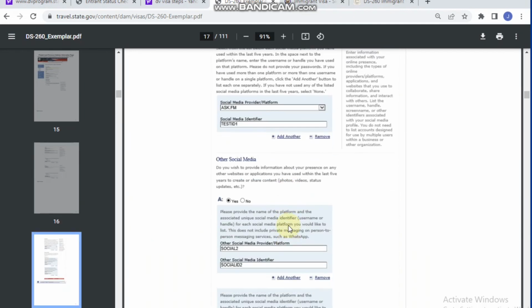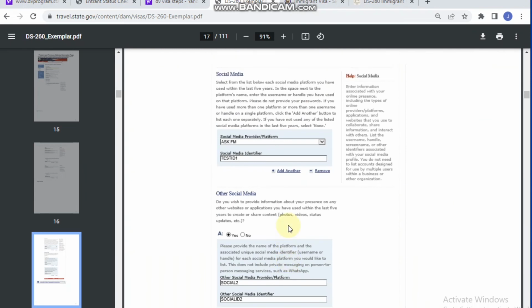Once you finish that, the next section talks about social media, which was added in the last 2 years. What you need to do is click on the down arrow right here, and if you have a Facebook page, Instagram, Snapchat, whatever you have, there is already a list there. Click one, and what they need is just the name your social media account goes by.